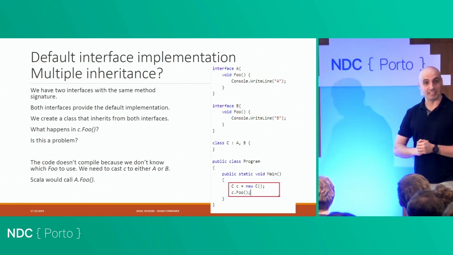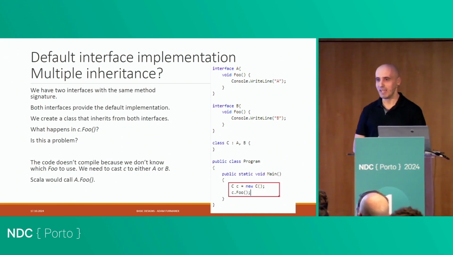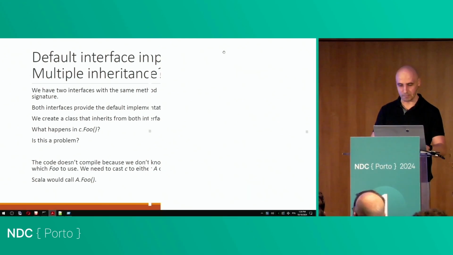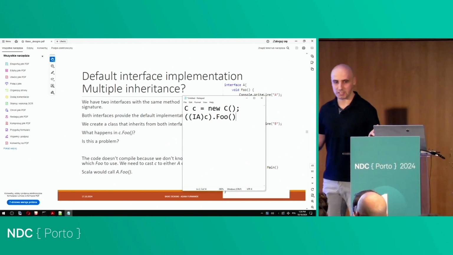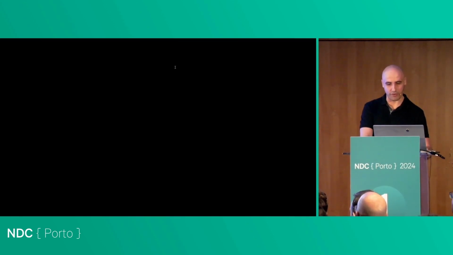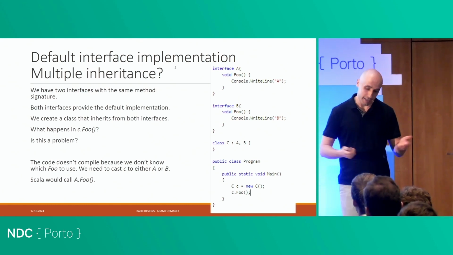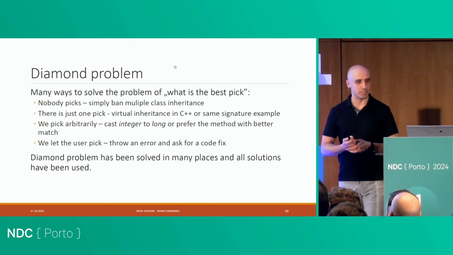What is the answer? It's not going to compile. Why? Because we have a diamond problem. But how to make it compile? It's actually super simple. What we need to do is basically something like var sys equals new C, and then we cast the C to the proper interface and call foo. And bang, it works. You can tell me now, how is it different from the actual multiple inheritance in this case? And obviously, we can argue whether it is different, whether it's the same. But let's carry on those discussions.